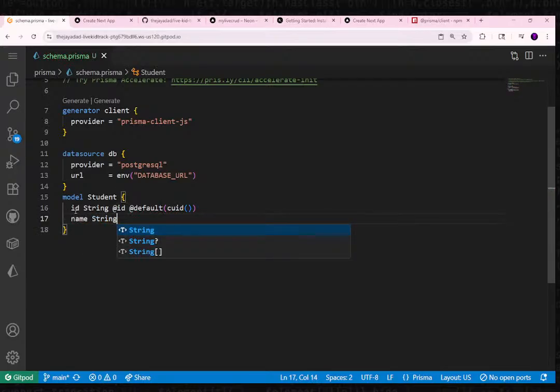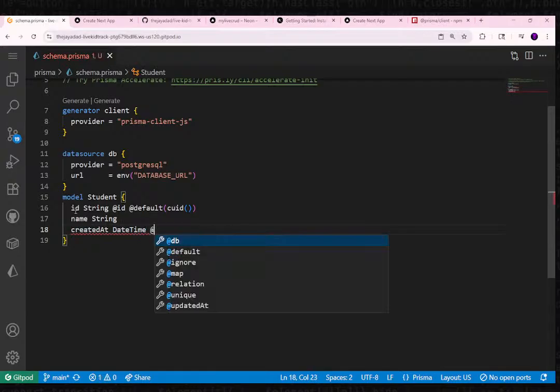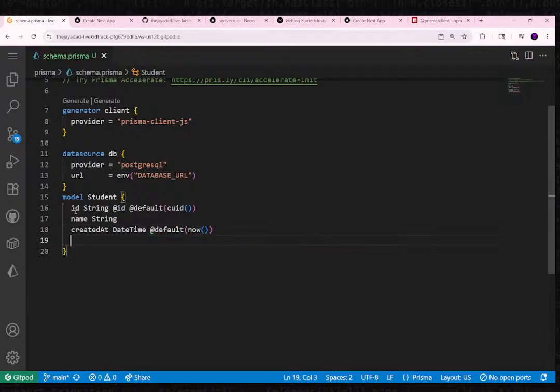Then we'll include a name, which will be a string, and I want that to be required. If not, we would just include a question mark. And as I mentioned, we'll also want to store when this was created. We'll go DateTime, and it will be createdAt. The default for it will be now. So we'll say @default and then pass in now. We'll also have updatedAt, so that once we update the model, we can store that time within the database. And we'll go DateTime, and we'll add updatedAt, click save. So with this, we have the model that we need in order to organize the data within the application.